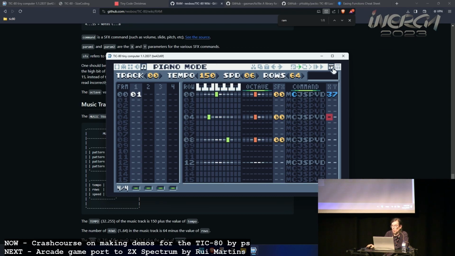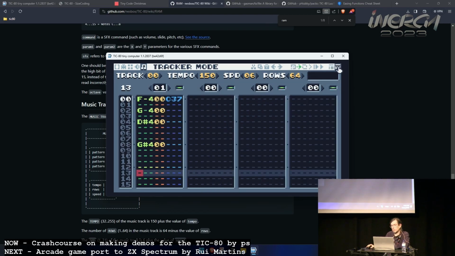So this is the piano mode, where you see the piano here and you just hit the note that you want. And there's the tracker mode, which is supposed to be like the usual trackers. You have all the 4 channels here. You can select what pattern each channel will play. You can select what frame you are currently changing. And if you want to copy paste some stuff from this pattern to make a new pattern, it's a headache because I didn't really think that through. But it is doable. You have to Alt-All, I think, or Control-All, Control-Copy, create a new frame, and then Control-V. And it sort of works.